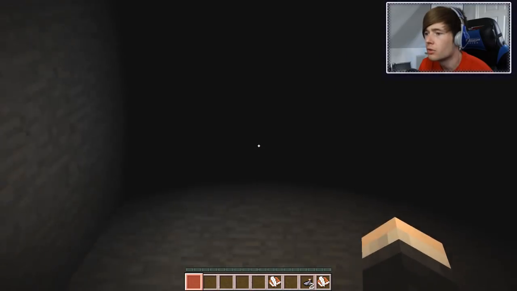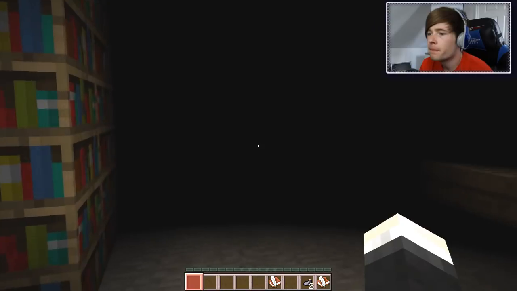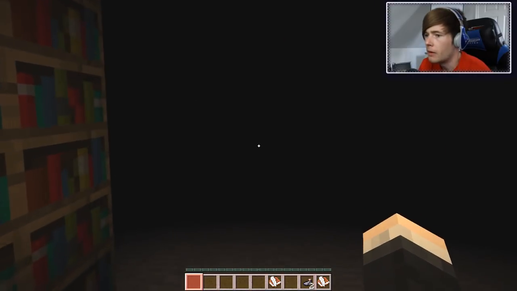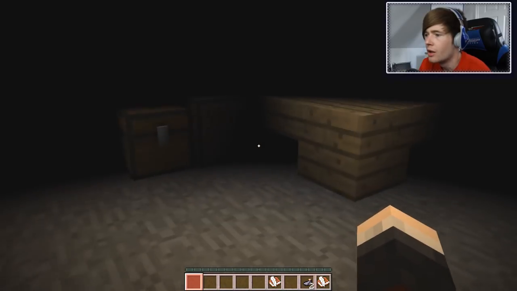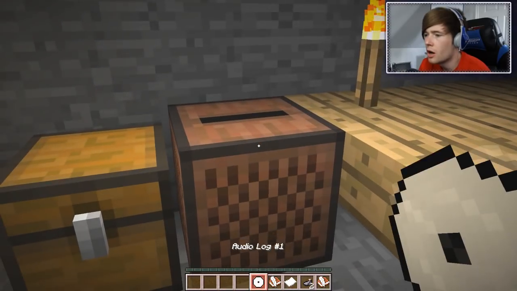We're going to, like, stone. Hello? Is there anyone here? Oh my goodness, I am so scared right now. All right, what's in here? We've got an audio log, G2. Any of these books called anything else? All right, let's listen to this bad boy, shall we? Here we go.